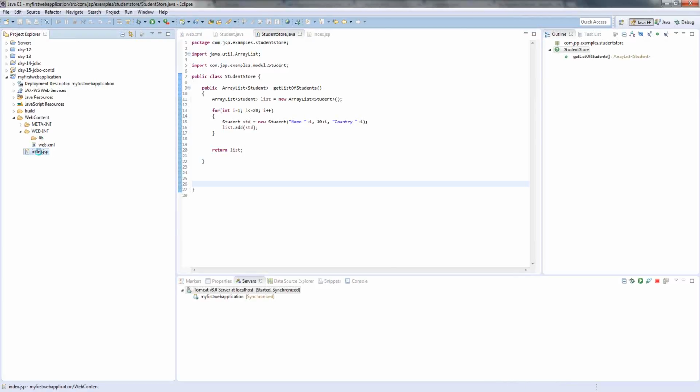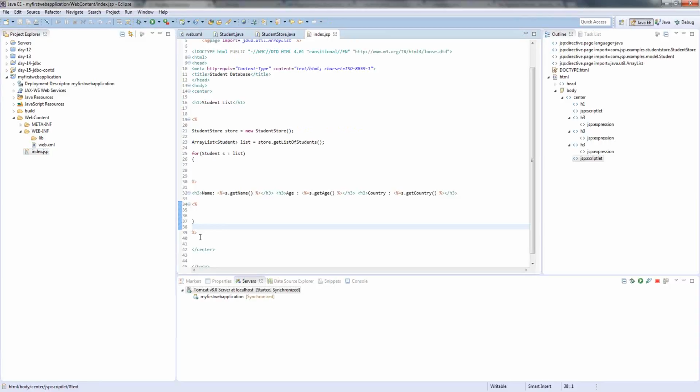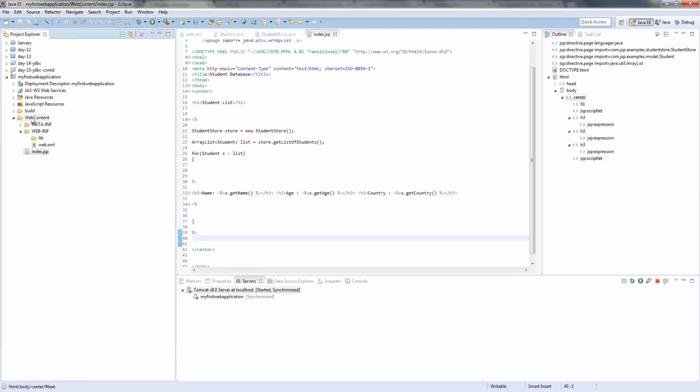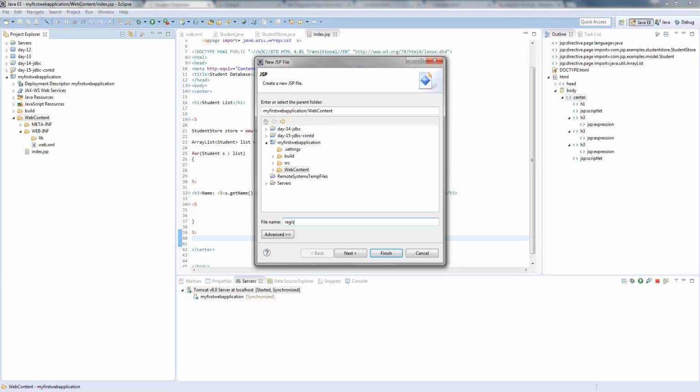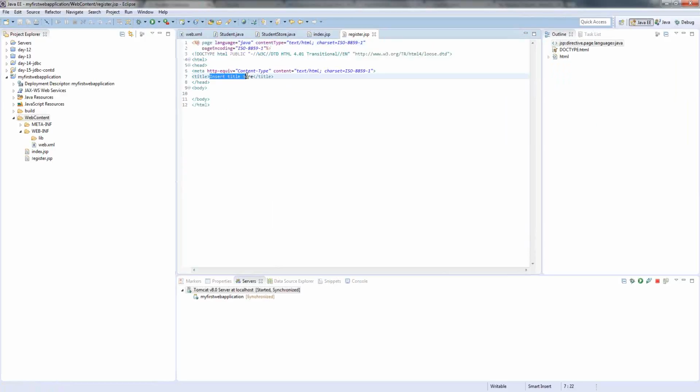So what I will do is create one page as a register page, register.jsp. I'm just showing you one example. Do not worry much about the syntax and all these things. I'm showing you what we can do, and then slowly I'll explain it, because I can't tell you all this stuff in one day. I'm just showing you how one page interacts with another page, how they forward the data to each other, and all these things, right?